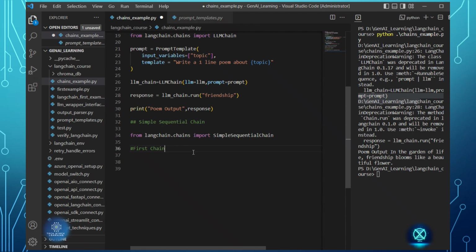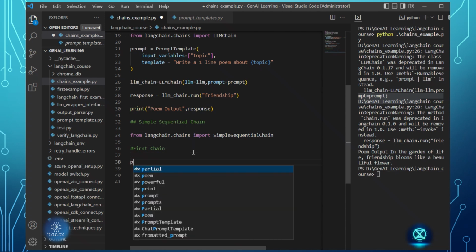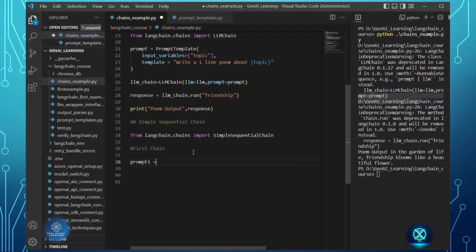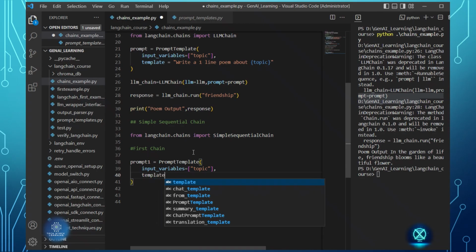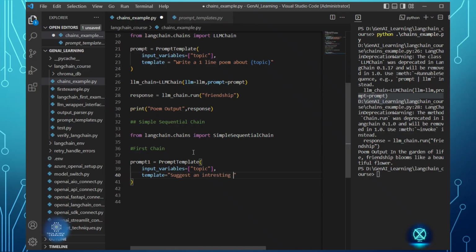So here I'll put prompt1 equal to PromptTemplate, with input_variables equal to topic as one of the variables, and the template: suggest an interesting book title about this topic.